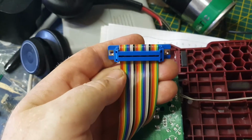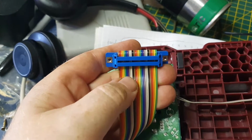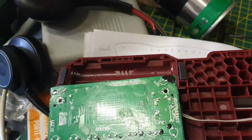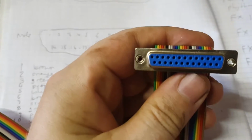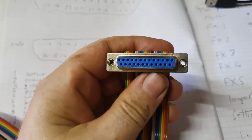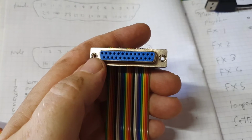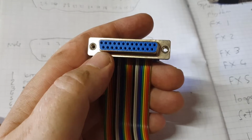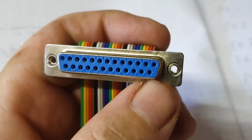Now, in terms of my particular color pattern, you see I'm pretty colorblind, so please don't take my word for it, but I think that's brown, red, orange, yellow, green, blue, purple, one has a grey, white, black, and it repeats. So there are 10 colors on my cable. Yours may vary. Also, what they've done, we can just about see it on the left. It says 13 at the top, going to 1 at the top, and was that 24, 25? Just zoom in a bit. Sorry, 25 on the left and 14 on the right.